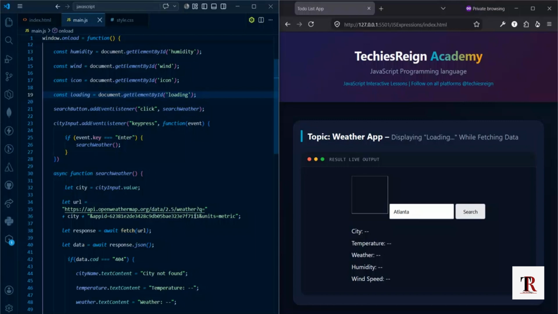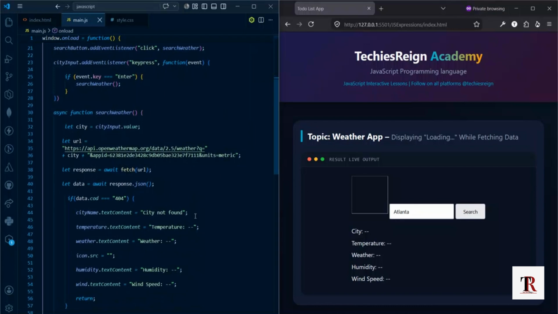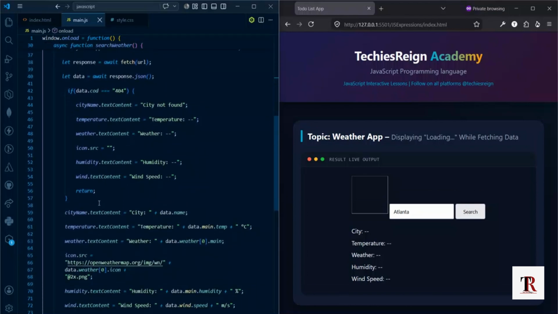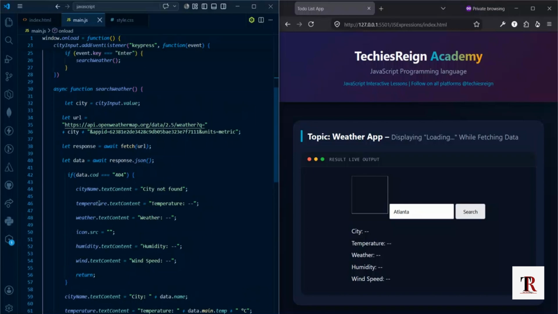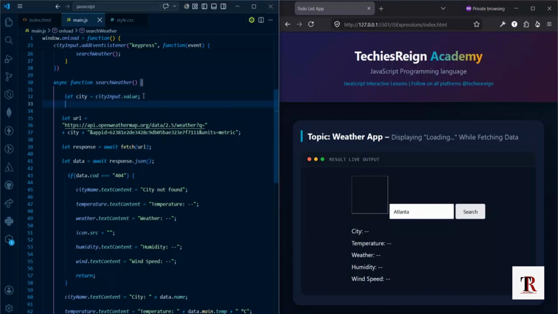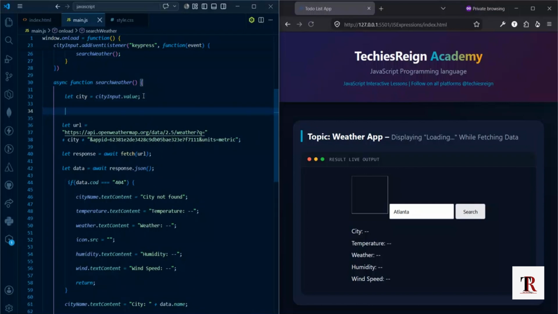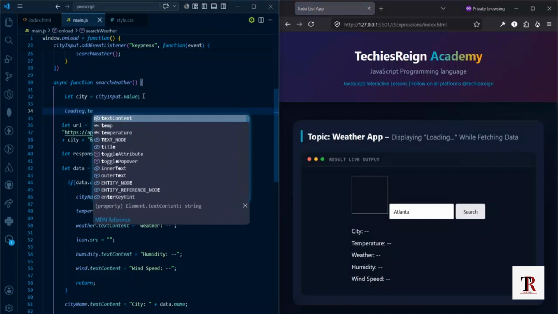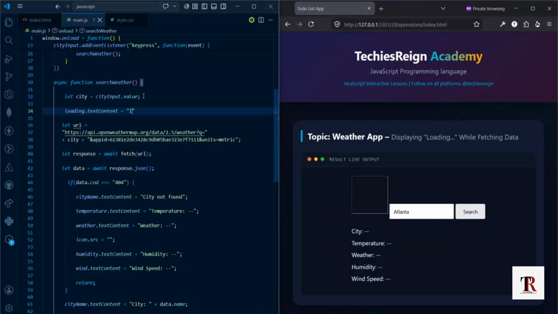So inside our searchWeather function, let's just do that before the call. Before the call, let's try and show it. loading.textContent equals Loading.